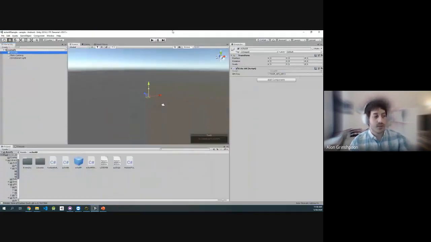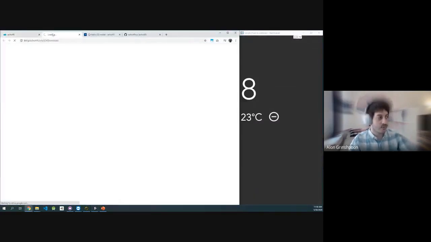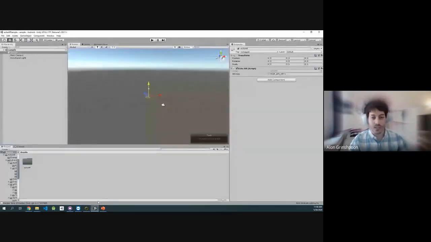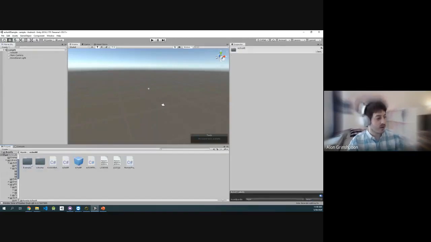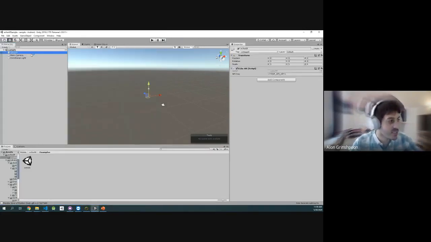So this is Unity. It's a game engine that a lot of developers use to build AR/VR applications. It's super straightforward. All you have to do is open a new project in Unity and download our SDK right here. Just click Unity SDK. It will download a file. You double click that file, and once that is done, you are good to go. You'll have this empty scene. You just go right here, echoAR, examples, samples, and you get this sample scene. The sample scene itself is empty. There's nothing here except for an empty game object with a place to plug in your API key.